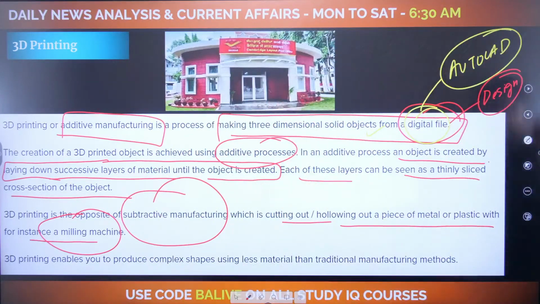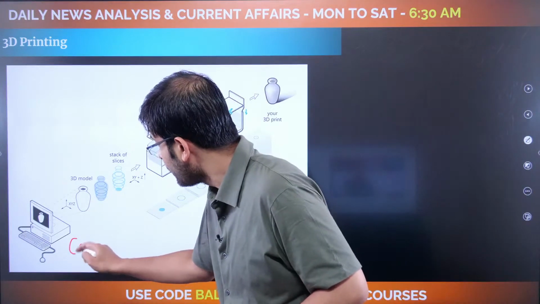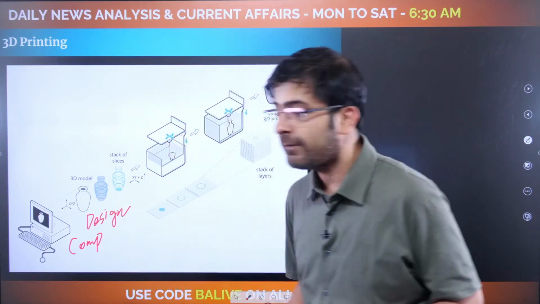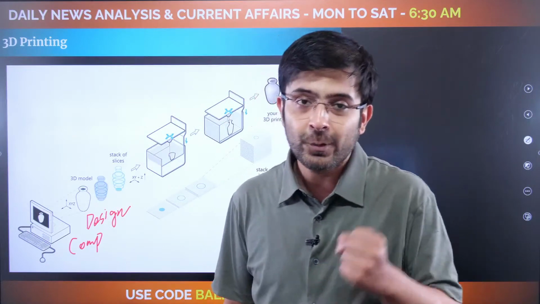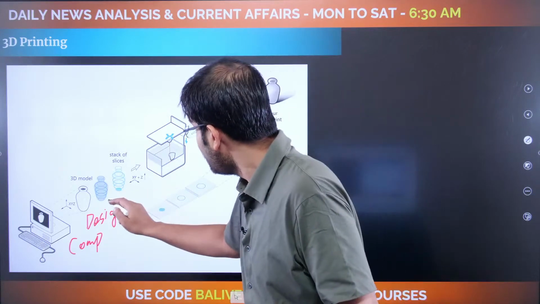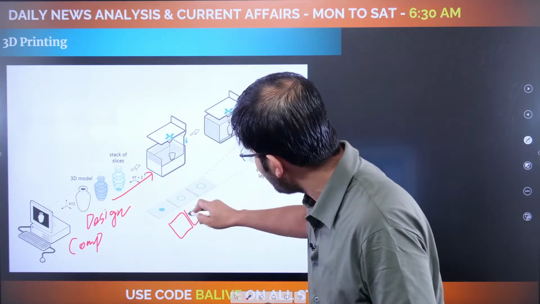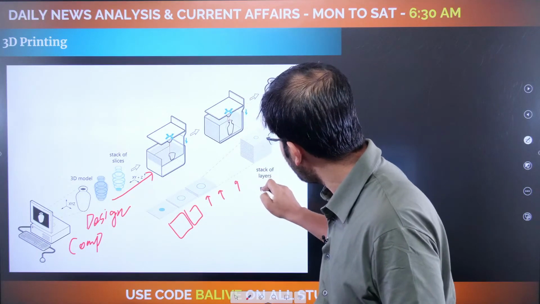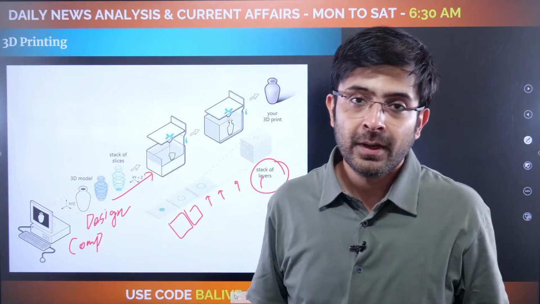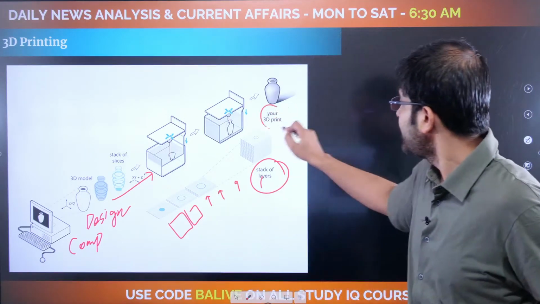All right. Let's look at what exactly happens in a 3D printer. You have a computer system. You design it in whichever software you are comfortable with. Obviously, you need immense expertise in the software to design it. You need to have knowledge of what you are going to print. Thereafter, you connect it to the printer. The additive manufacturing happens. See how it is getting built layer by layer. Eventually, the stack of layers gives you the shape of your design. And this whole process is 3D printing. Clear? This is your 3D printer finally.